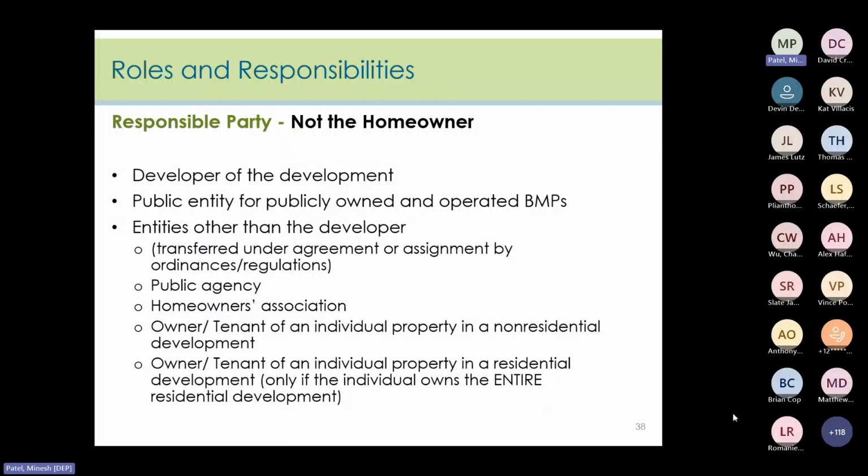If you take a look at NJAC 7:8-5.8C, it actually expressly forbids this. No homeowner can be held responsible for maintaining a basin in a residential development unless they own the entire development. So speaking of which, let's look at some examples of how this can be applied.